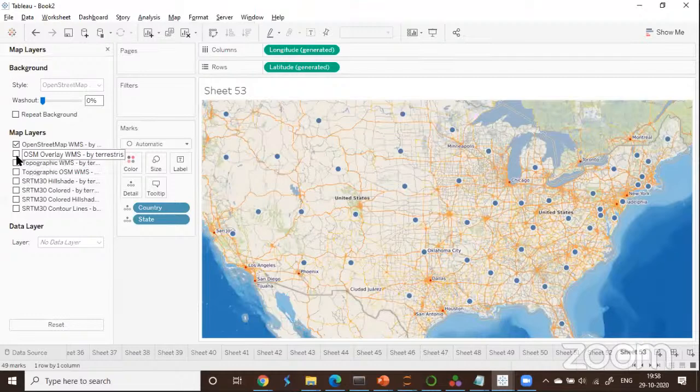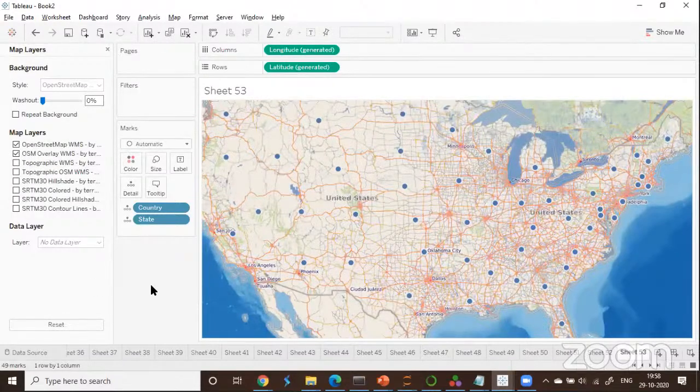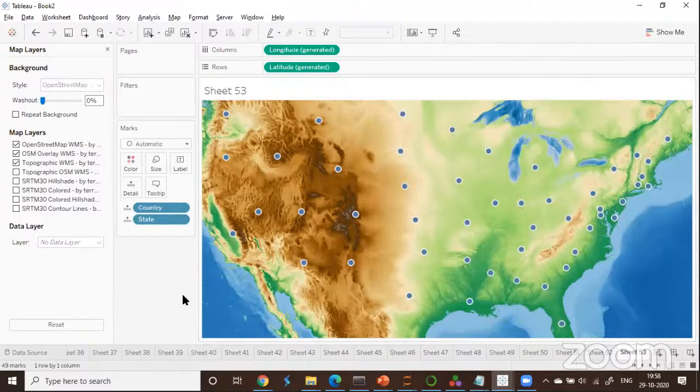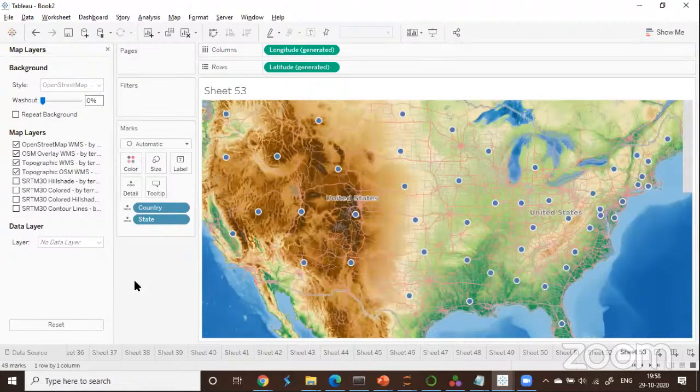So I can select the second option, for instance, and I can see what changes. You see there is some change in my visualization. This is a new layer that I'm adding. This is a new layer, the topographic web map service, that my URL is providing. And this is another layer that my URL web map service is also providing. Then I can select this option.